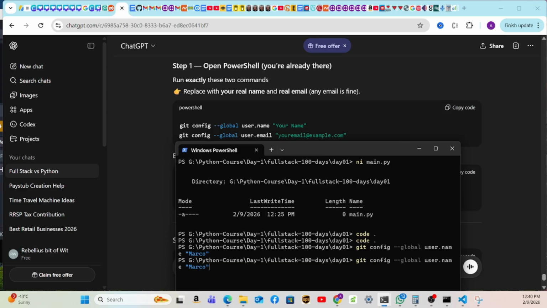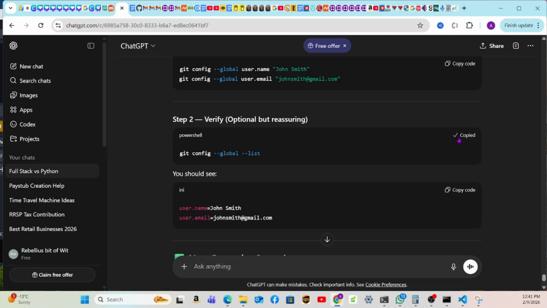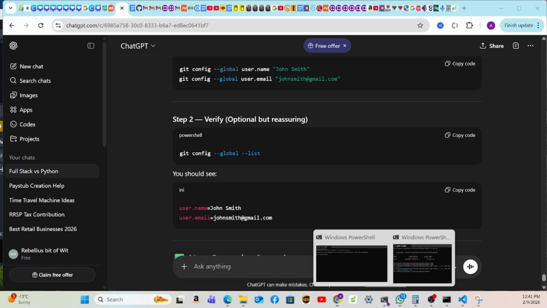And now we're going to do the same, but this time we're going to put your email. The user.email. And we're going to copy this code to see if this worked.